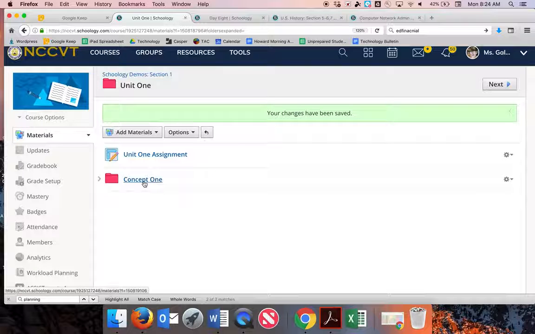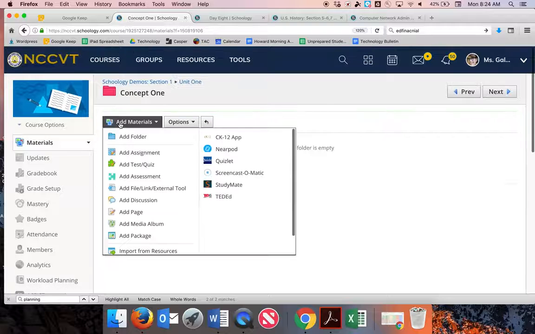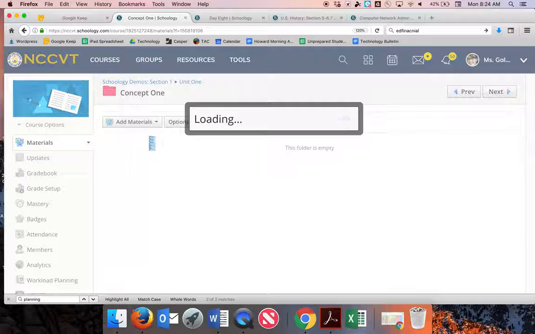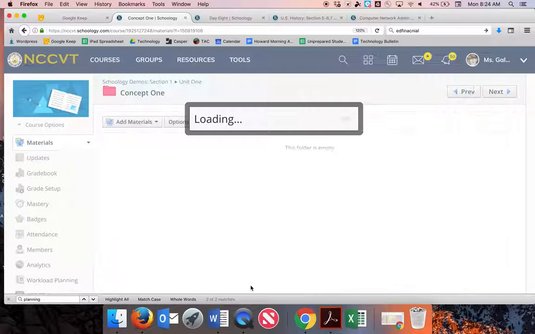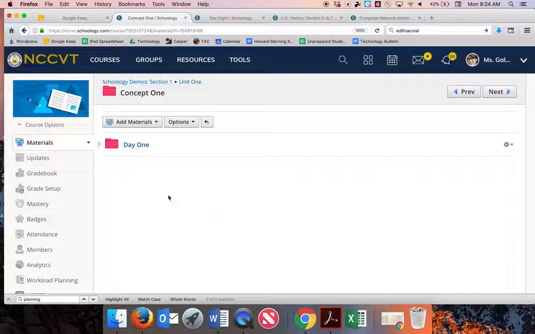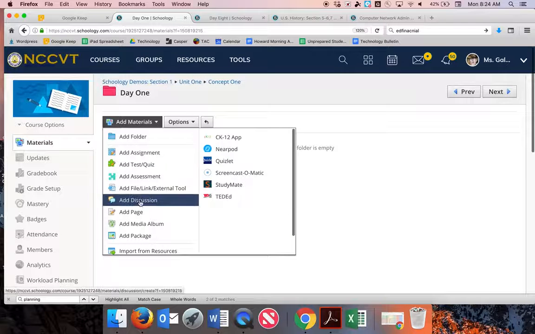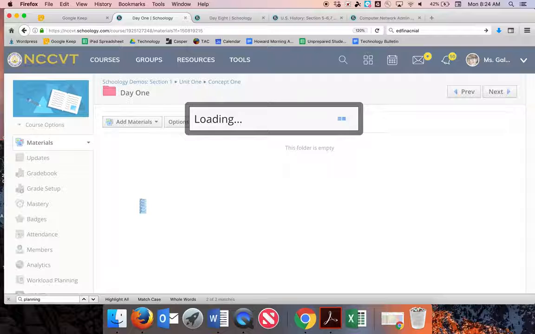So if I wanted to create a Day 1 folder, I could click into the Concept 1 folder and create a new folder called Day 1. From here, this is probably where I'd start making individual assignments, and we'll talk more later about all of the different types of assignments that you can provide students in Schoology.